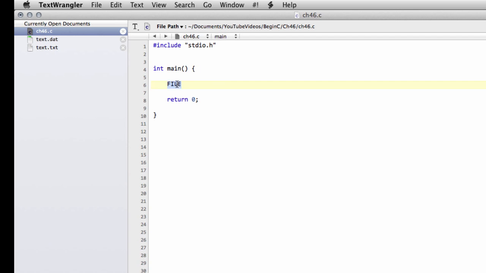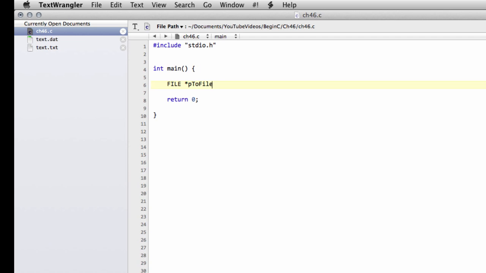Now, FILE is actually a structure which, if you open your stdio.h, you'll see the definition of. I won't go into it in this video as it's completely unnecessary, but suffice to say this is a structure which can contain the information of a file, and what we want to do is make a pointer to FILE like this.